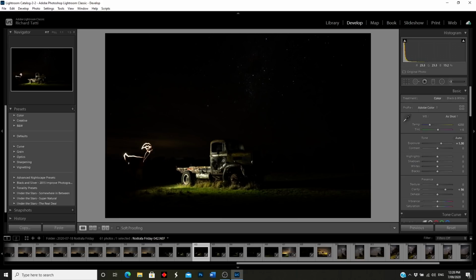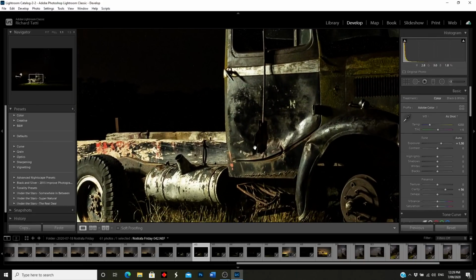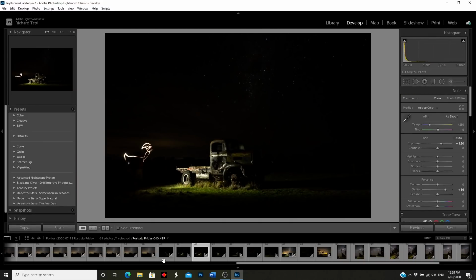Now, one more thing I'll talk about before we move on from here is I use my torch, an LED Lenser P7.2, with a half CTO orange gel on it to light paint. And I've set my white balance here at about 4,250 Kelvin. You can see it there. Using a white balance of about that temperature balances out the color quite nicely, because LED torches tend to be a bit blue for my liking. So by balancing that out with a half CTO orange gel, I get a much more natural color. That's what I'm seeing, and that's what I like in my images.